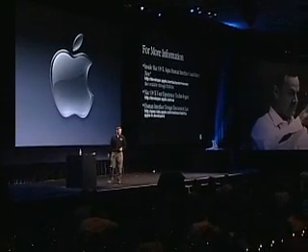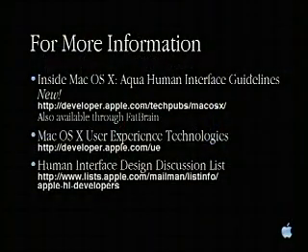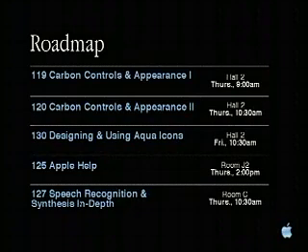Last thing, just some information for you. Inside macOS 10 Aqua Human Interface Guidelines, they're available now. A new version is available on the website. There's a new web page up there that went up a few weeks ago. It's from developer.apple.com/UE. It just basically links to all kinds of discussions about windows and dialogues and icons and all this stuff. Just drop into that one page, and you've got contacts out into the Carbon and Cocoa worlds for all the different interface elements that I've talked about today and a lot more. And then there's an interface discussion list that's hosted by Apple, which is up there. And you don't need to write down these URLs because, in fact, in the last slide that I'll end up on, there's a single URL you can visit, and it's got this session number with all of that information below it.